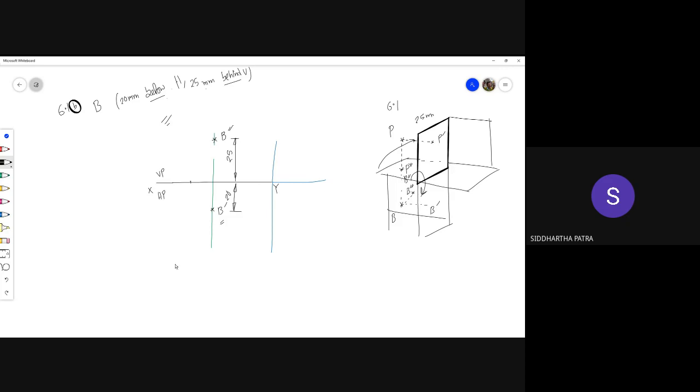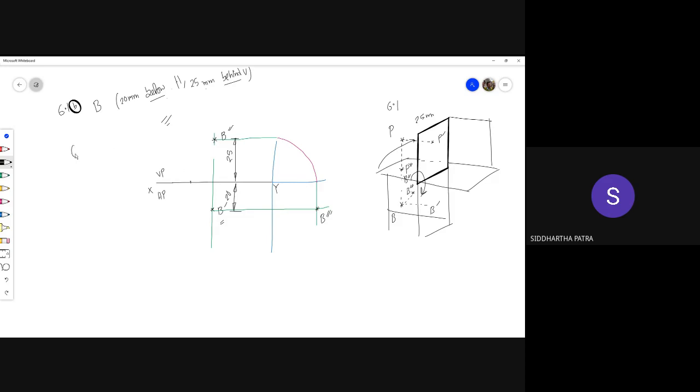So to get that, first off, we would draw a line parallel to the xy line from B prime, and for this one, we would again extend the projection, and then we would repeat the process where we would simply rotate this line or draw a quarter circle, and then we would project it back, and then we would have the point of intersection as B triple prime.